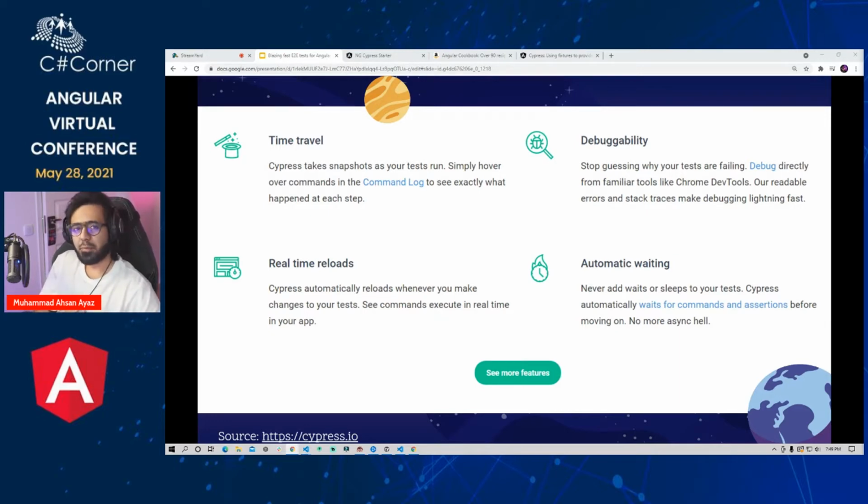One really cool thing about Cypress that I personally like a lot is automatic waiting. Consider that you have a call that takes a lot of time and you don't exactly know when your network call will finish with the data that you require, and you have a test that depends on that network call. Usually what we do is that we hard code a value of set timeout or we put a timer in there. But Cypress makes it easier because it provides a way that you can tell it, and then it waits automatically for that network call to finish. And it's not just about network calls, it's also about any timeouts that you want to put there. So it's really easy, and I'm going to show you how that works as well.